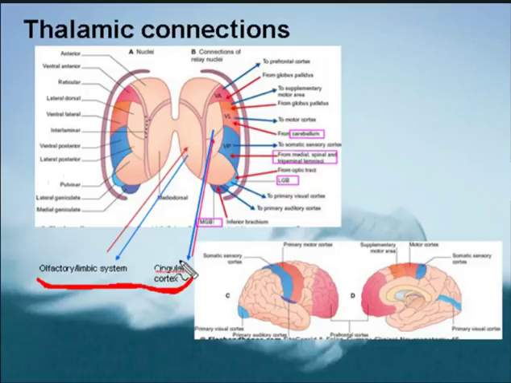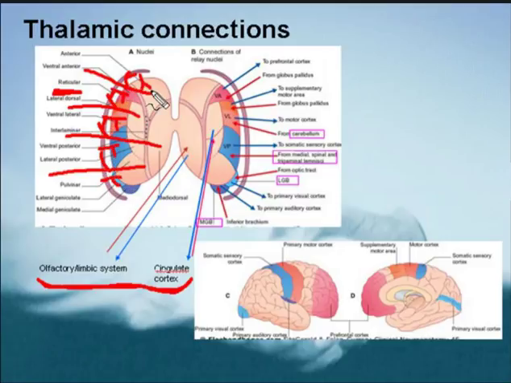Then we have the non-specific nuclei, where there's nothing specific about them, and that is the reticular nucleus, which is this band outside up here. And this reticular nucleus is important because all projections, when they go out, have to pass through it, and as they pass through, they give off little collaterals to it, keeping the reticular nucleus informed of what is going on. And this in turn is connected to all these thalamic nuclei and exerts an inhibitory control over them. And this reticular nucleus, we'll see later, is part of what is known as the reticular formation.